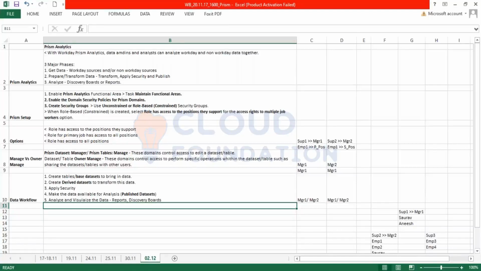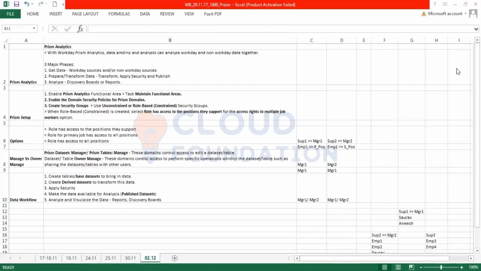At least join data, perform logic, so then your derived data sets come into picture. And finally, if you want to create Prism data source, then you'll have to publish the data set. So in essence, the answer is yes, because only then we are talking about ETL workflow, extract, transform, load, right?